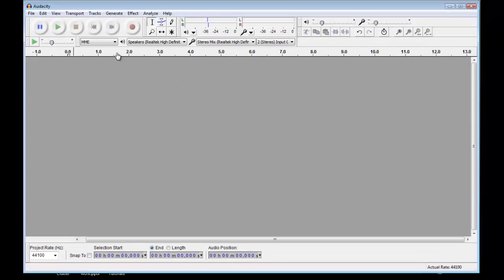From here, once you're in Audacity, I've chosen the MME settings, and for the microphone, you need to choose stereo mix. That's very important. It won't record the Microsoft Sound Mapper or anything else, and by default, this area may even be blank if you do not have a microphone attached to your computer. So you need to make sure you have stereo mix selected or this will not work.